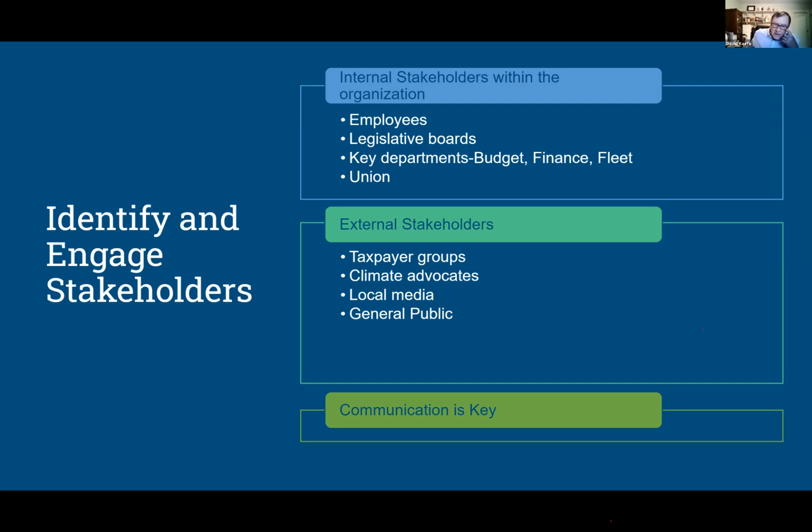External stakeholders are the taxpayer groups. In some districts, they have a history of being very vocal advocates for or against certain things. The climate groups, the climate advocates, that's become a very, very strong and vocal segment. And obviously, tonight's webinar is evidence of that. And the media and the general public, getting them to buy into this.